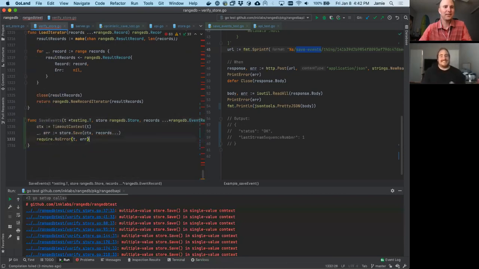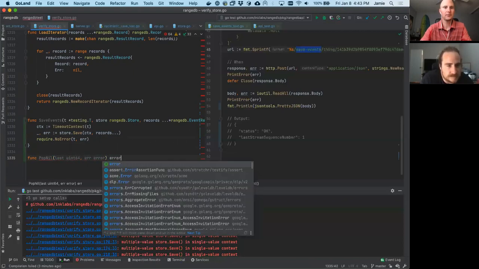That's hot. Yeah. I think there's a different way to do this. Like I could have a function that takes the store save. It's probably better. I don't know what to call it just yet. It takes a uint64 and an error, and then it returns an error.